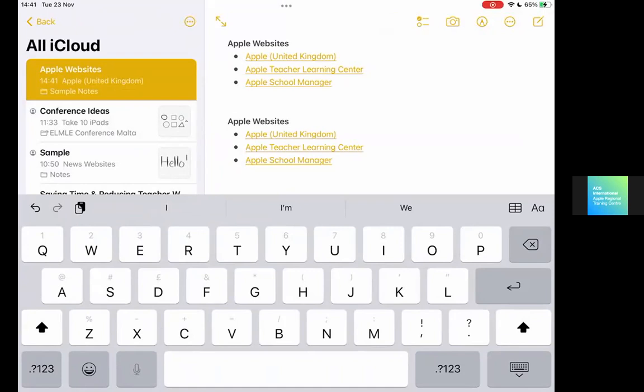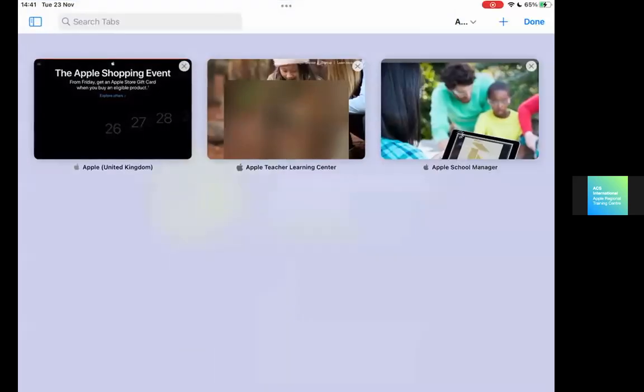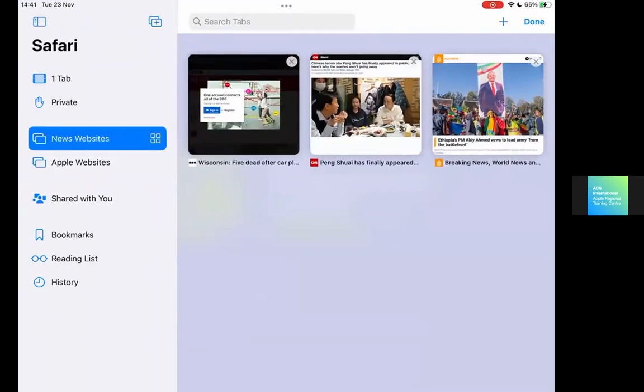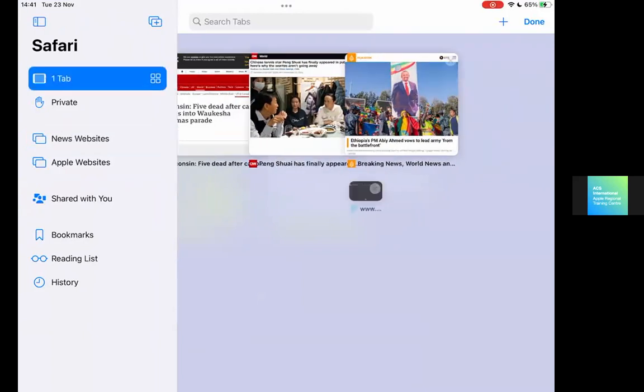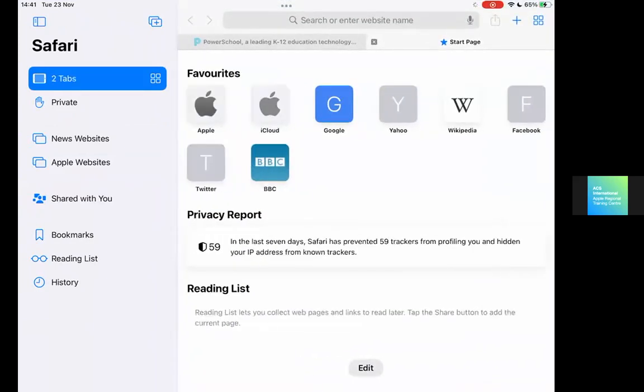or if they have to give you a lot of websites in one go as resources, they can do it through that way. So I just think about our resource students that maybe have difficulty typing long URLs or navigating on the browser. If we can do things like these groups, it's going to be really helpful for them. And so again, you still have your regular browsing space with your normal one tab up here and as many browser windows as you want to bring in.